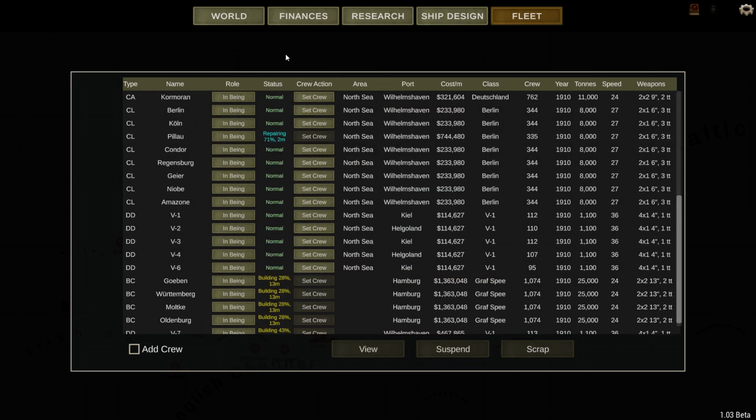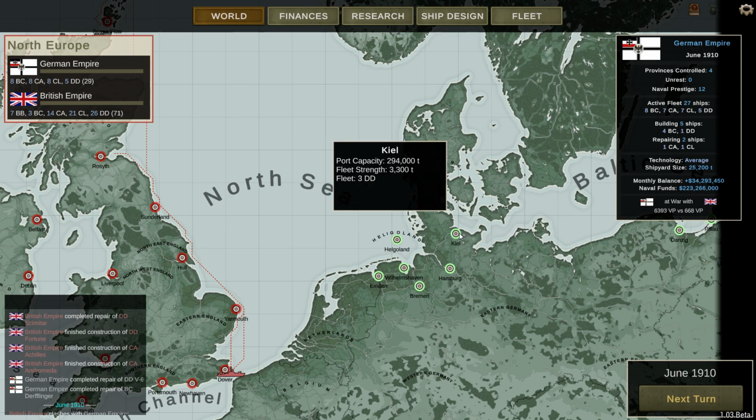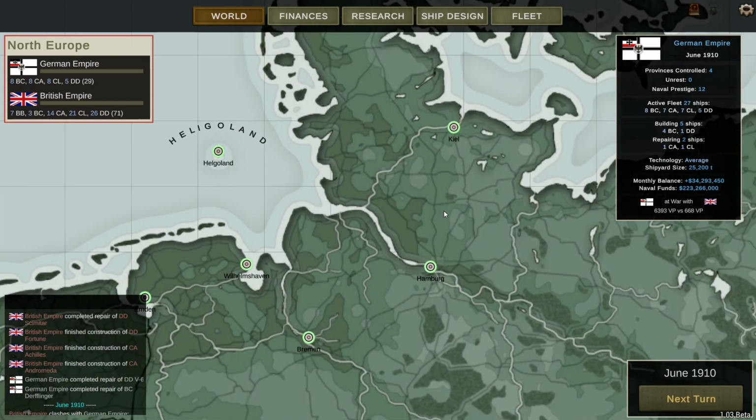So Kiel, kind of an interesting case. It's on the Baltic, but it counts as a North Sea port. So I think having ships based there is okay. I think. And it kind of makes sense. This line here, going from Kiel and joining, this is the canal, the Kiel Canal, which Germany built in the very late 19th century, during the 1890s, I think. It may have been completed maybe around 1900, I don't know.